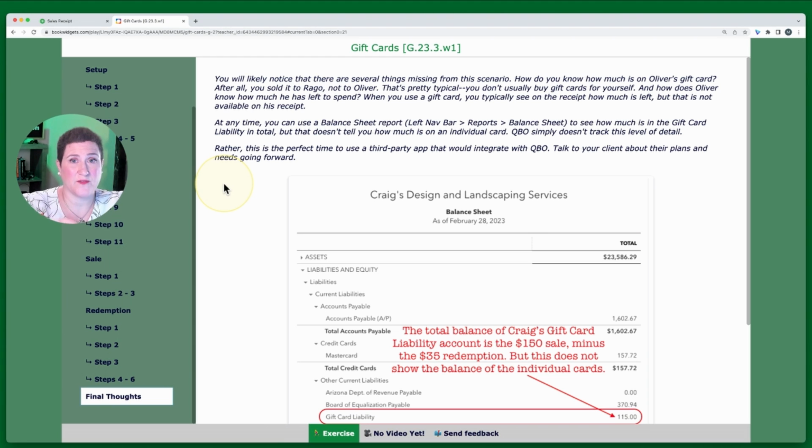When you use a gift card, you being the bookkeeper that I'm talking to, you typically see on the receipt how much is left, but that's not going to be on Oliver's receipt. At any time, you can use a balance sheet report to see how much is left in the gift card liability in total. So let's actually do that.